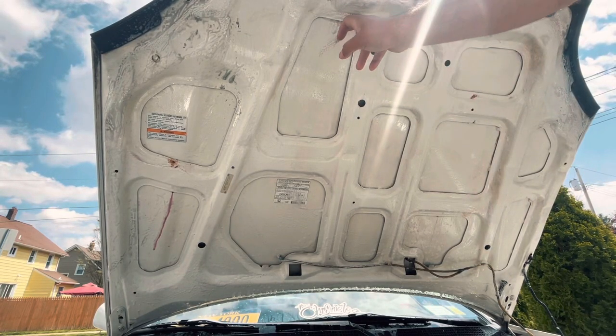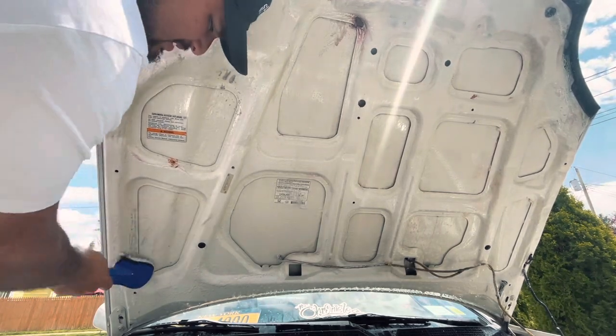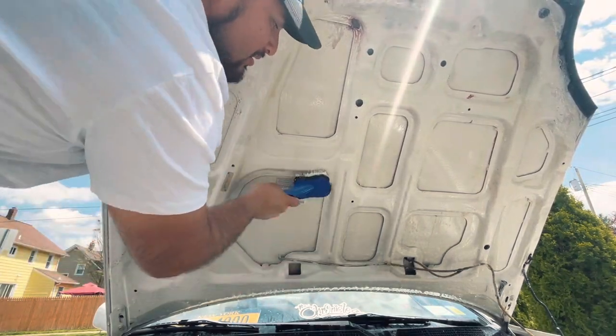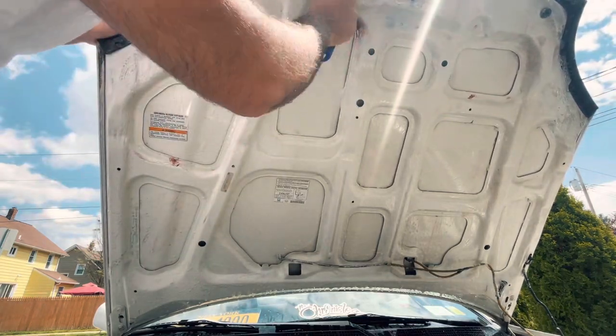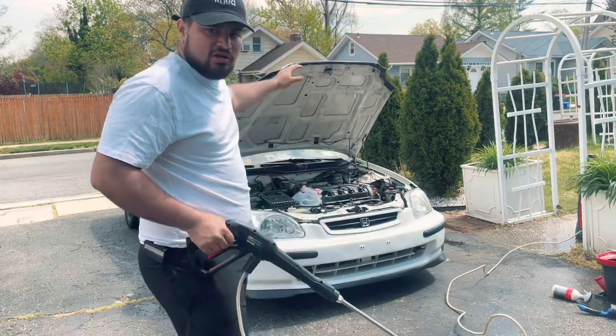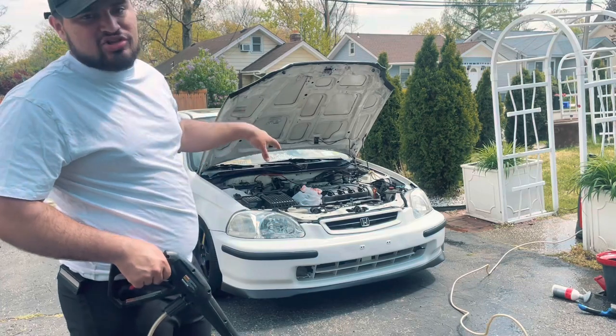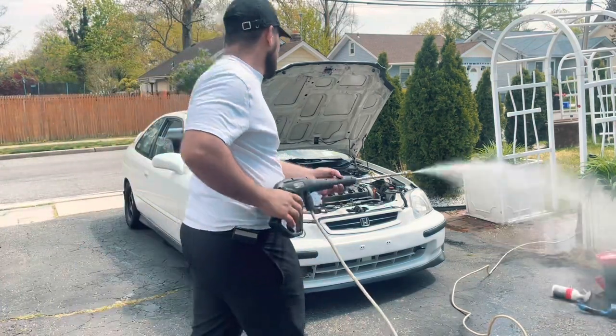Right here, I have a little problem. That's why I'm looking to get a new hood too, so I'm not even tripping about it. I'm gonna do a new hood soon. What I'm gonna do now is respray everything on the side, just so everything is clear. After that, I'll start with the engine bay, and then I'll rinse it again after.